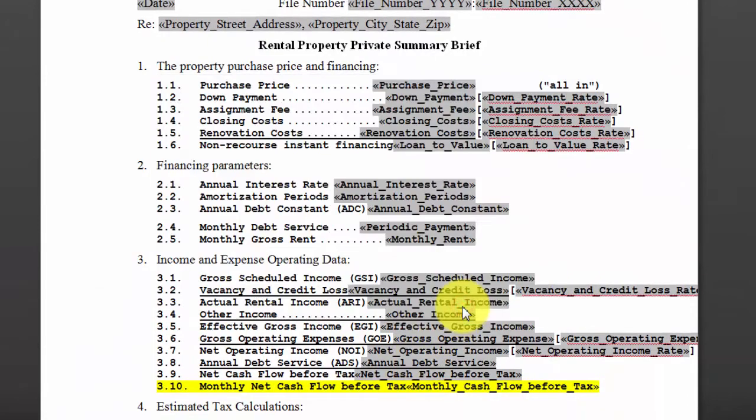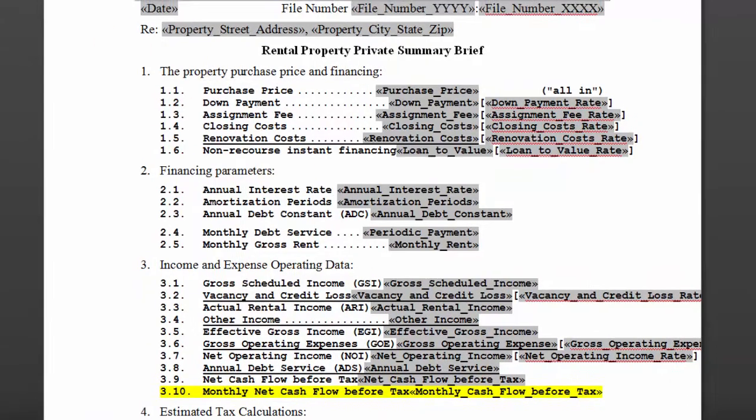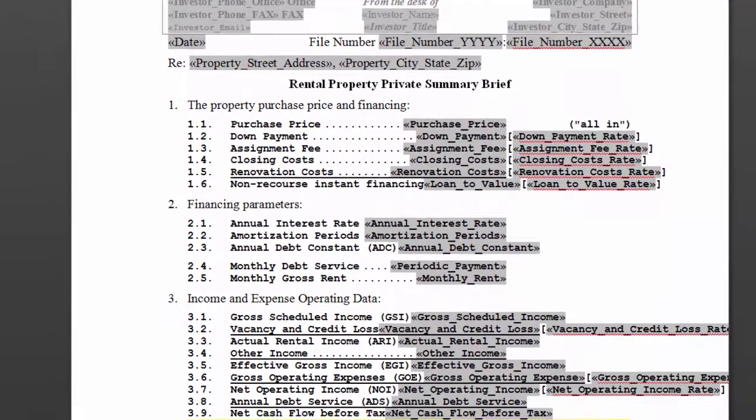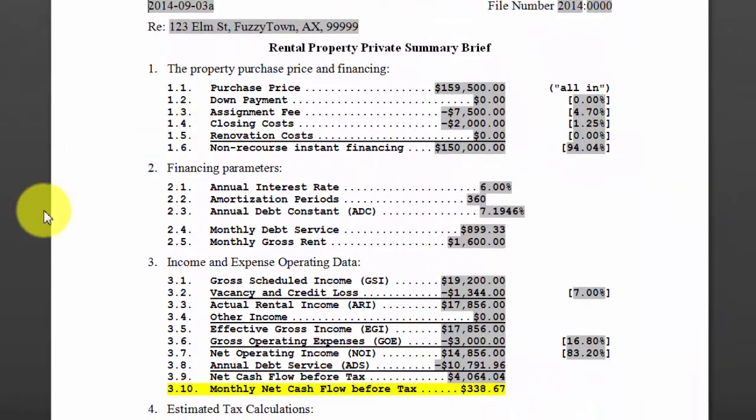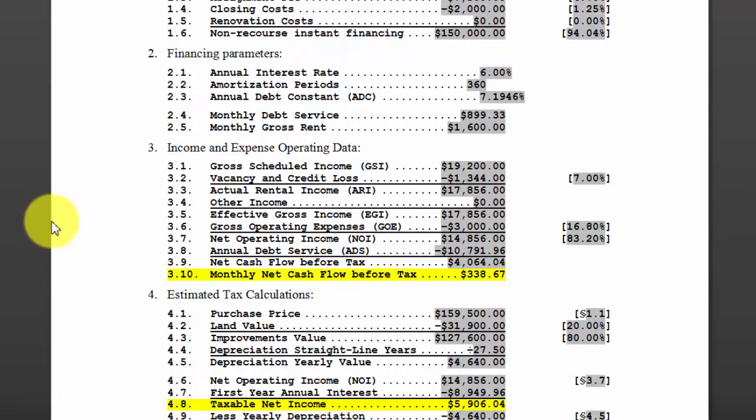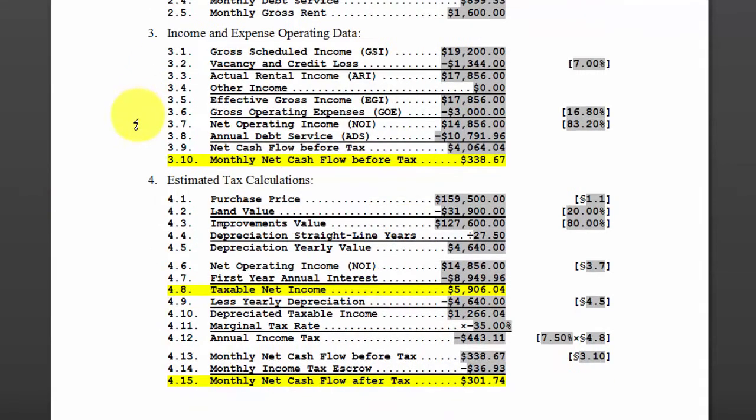Click OK. Go up to Mailings, preview results. Now we have all the parameters copied from the spreadsheet over into your summary brief. This is only for your eyes.